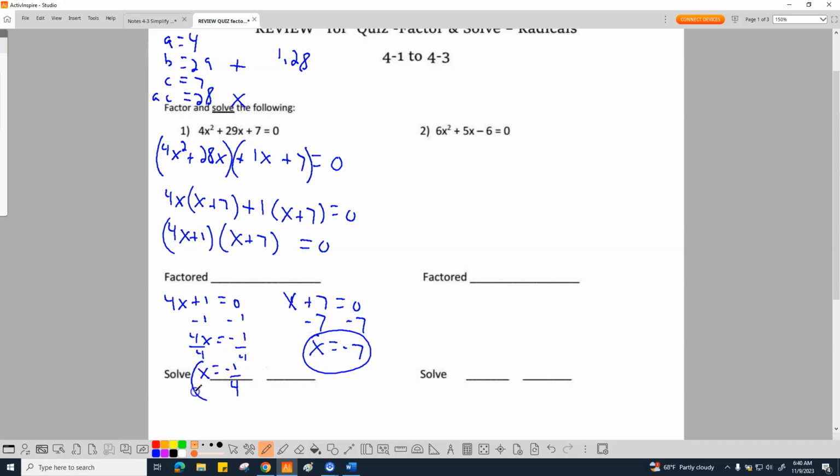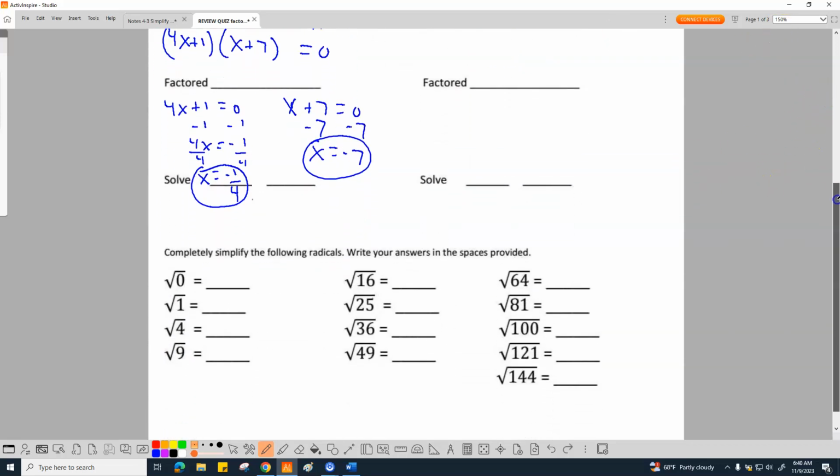Done. I think I'm going to let y'all do this other one. Remember the whole thing. Remember your ABCs. Get your ABCs in there, and you'll be good to go. So go ahead and do that one on your own. I'm going to go ahead and move to the next stuff.